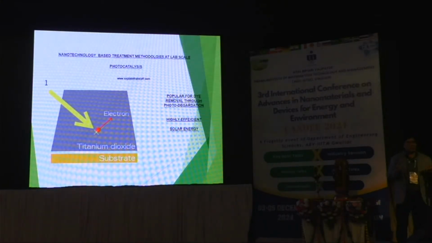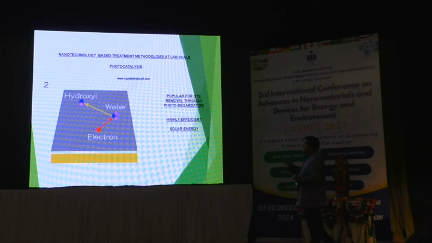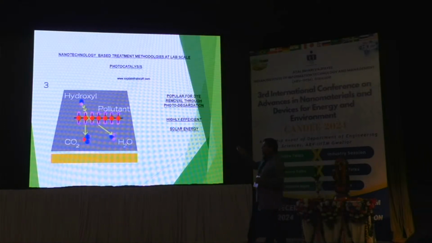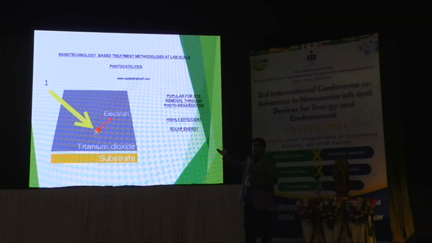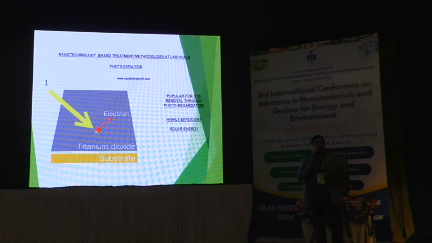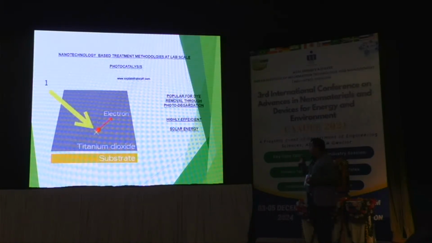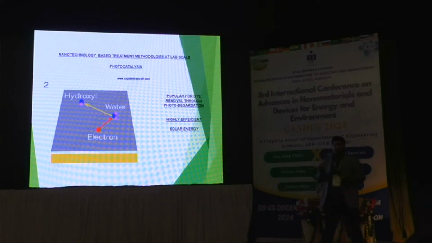So the idea, if you talk about photocatalysis, is that when sunlight falls on the surface, holes and electrons are generated. Both participate in the photolysis, the degradation of the dyes, right? What we are trying to look into is whether it is going to be highly efficient and whether we are going to use direct sunlight, right?